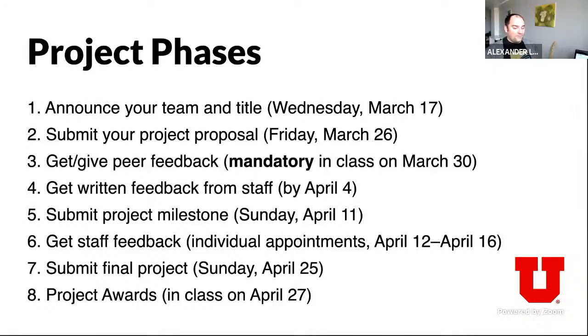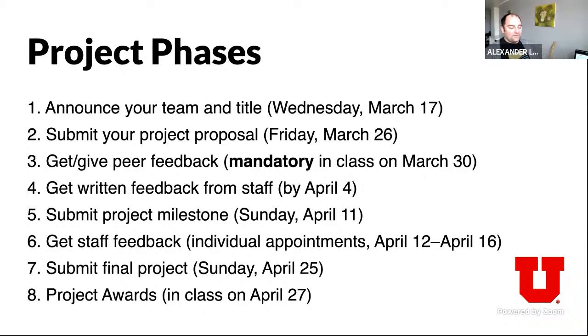It also has a lot of points. It's actually worth much more than a single homework. But we also want you to experiment a little bit, get feedback, and give you an opportunity to catch any mistakes before the later final submission. After the milestone, you will have a meeting with your whole project team and your mentor using individual appointments in the week of April 12th.